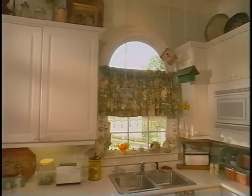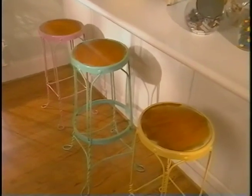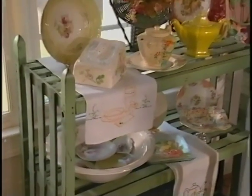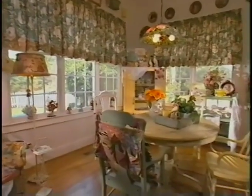To tie all these collections, colors, and patterns together, Cheryl chose white cabinets and countertops. She also says it's important to keep true to a color palette like the pastels Cheryl used, and to consider your wall covering. What advice would you give for people collecting, especially when you love so many colors? I would say stay in the same color family. If you're going with florals, it's always good to have a striped or simple background, and flower patterns can vary in sizes. You don't necessarily need to collect just one flower — if it stays in the same color family, you're okay.